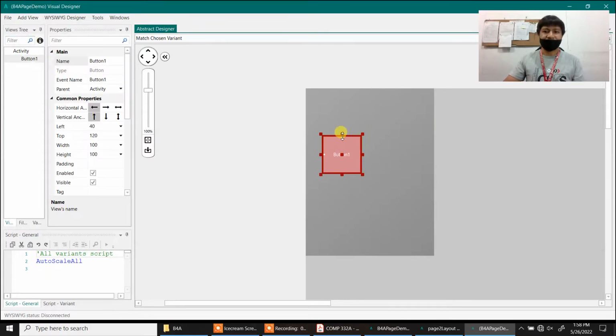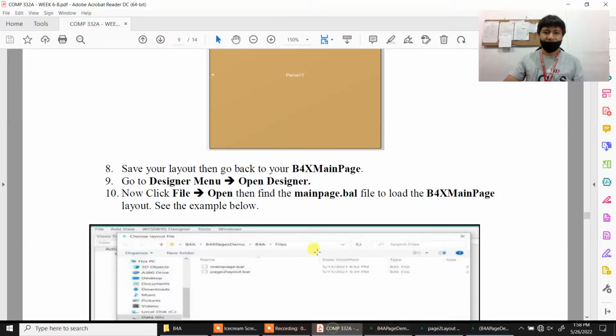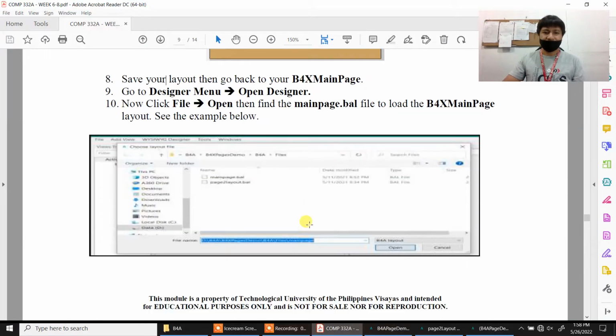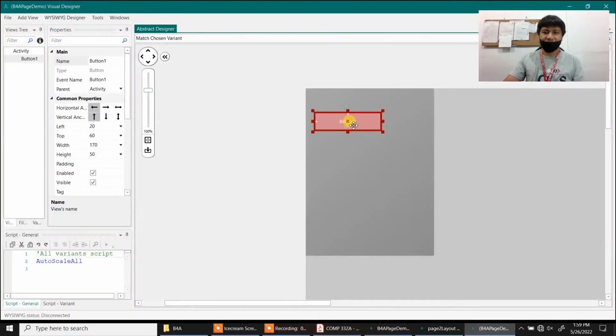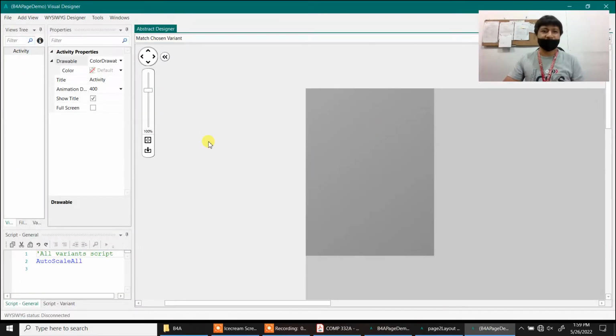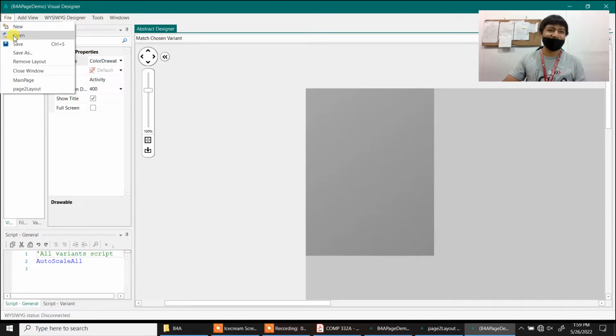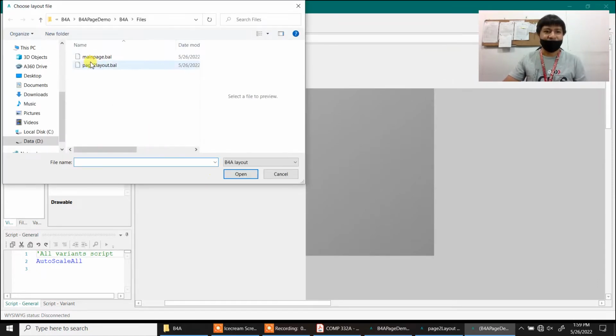Alright, this one. Oh, sorry, it's different. So you go to file, then open, sorry. File, open, then you open your main page layout.